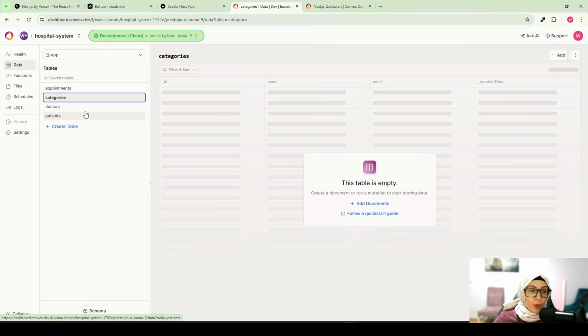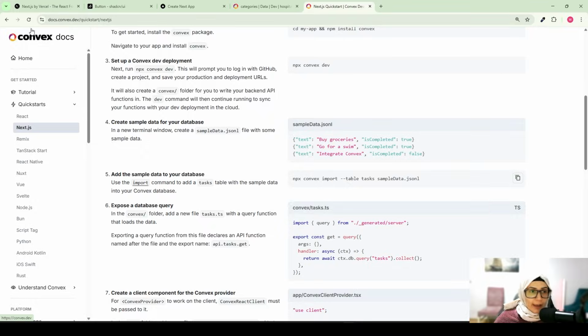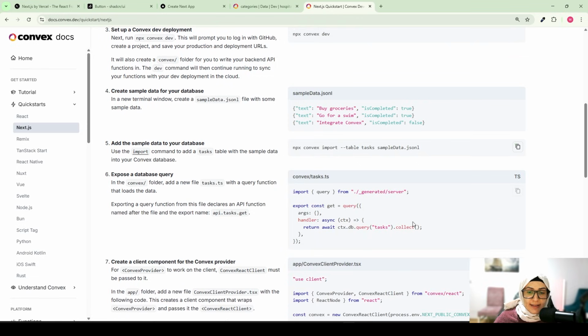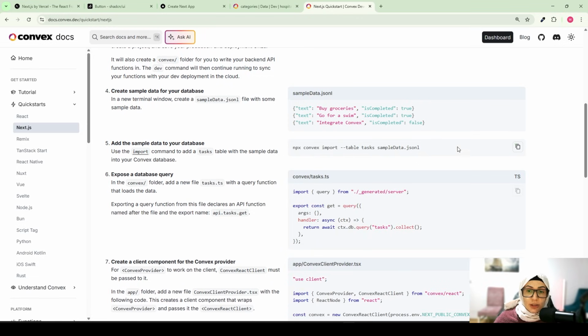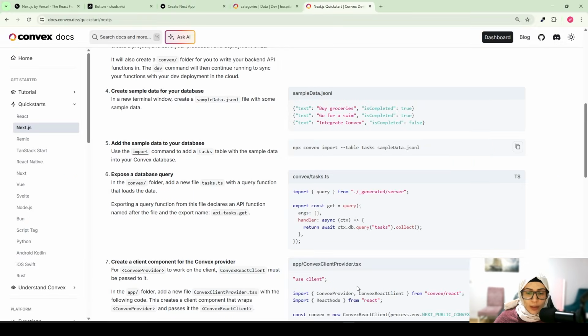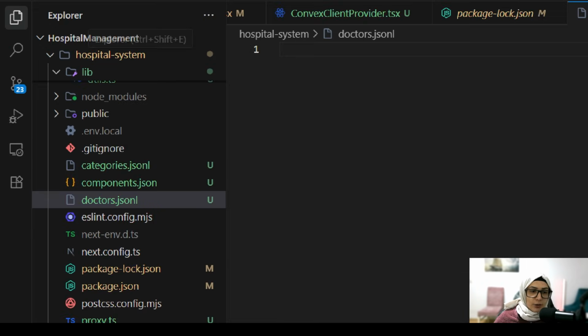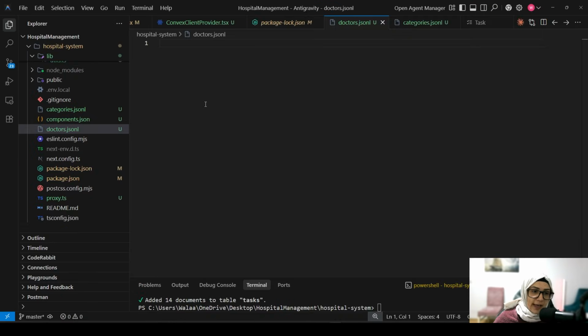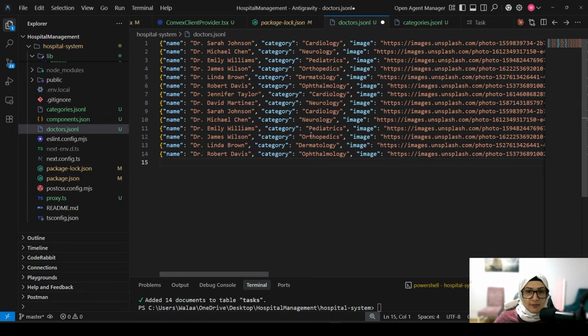Now I don't want to waste my time and create data here for categories, doctors, patients. All I can do is go back again to the Convex docs, and inside it, here is a full documentation about how to upload sample JSON data. All we need to do is, inside our directory, create, let's say, doctors.jsonl and paste everything.